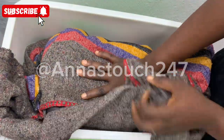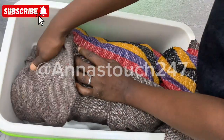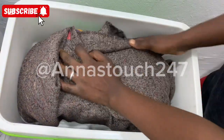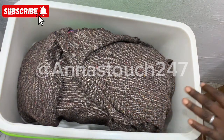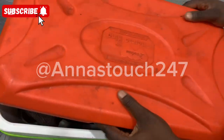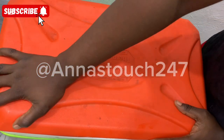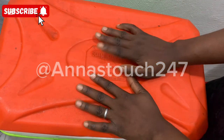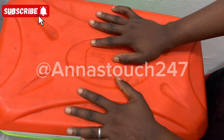What kills the probiotics is either a hot or a too cold medium, so it needs a warm medium. That is just the aim of everything. So right about now, I'm going to drop this on my kitchen counter and make sure that nobody shakes it for 18 hours. You want to leave this uninterrupted for 18 hours.